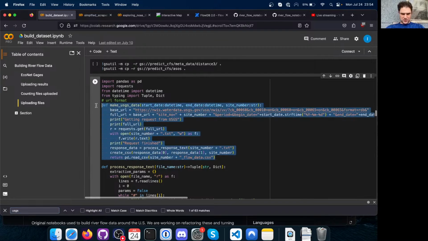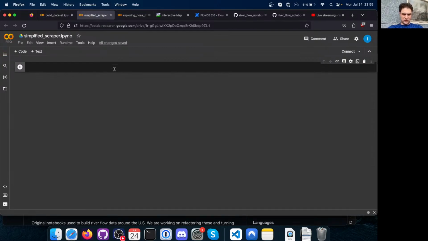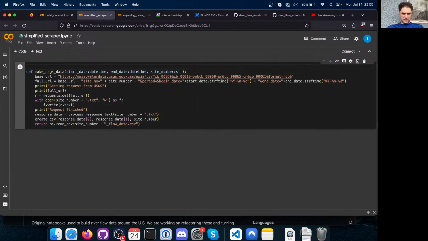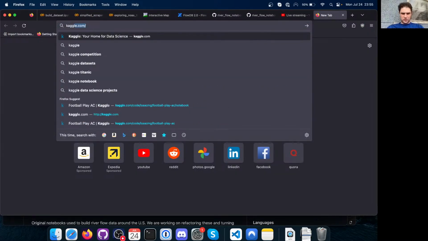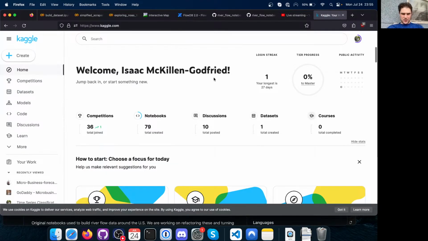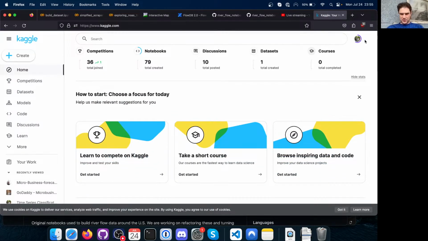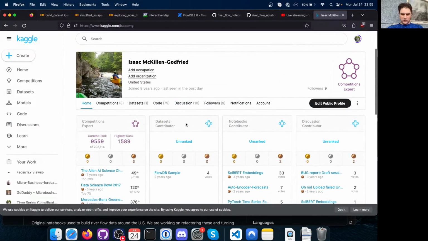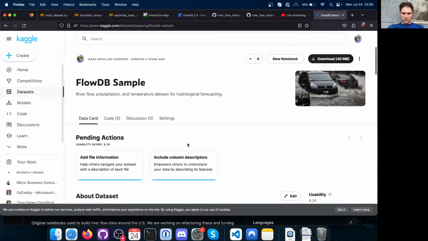Make USGS data. Just seeing if this still works, which hopefully it does. We have this basic function, and actually we'll use some of the ones in the updated Kaggle dataset, because I want to update that dataset pretty soon anyways with some more recent data before we even release the whole 2.0.